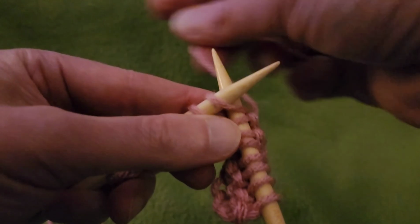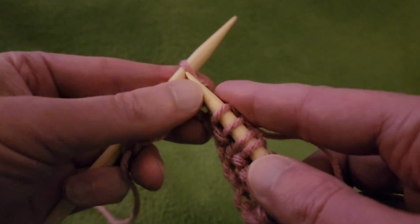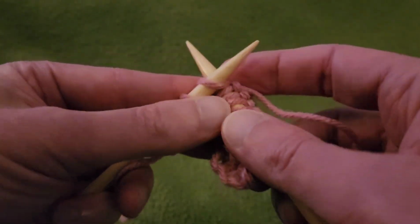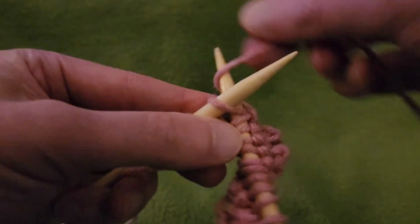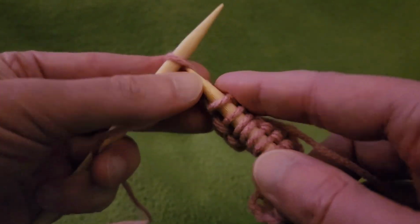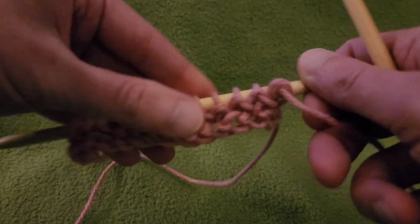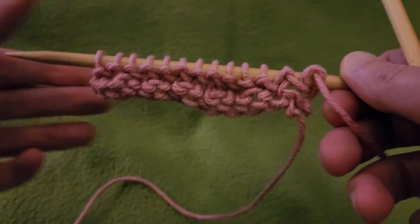Just a couple more. And then we will do the next row. Okay, just 2 more. And there you go. So that is row 3. Now, obviously, it does not look like much at the moment. Don't worry, we will get there.